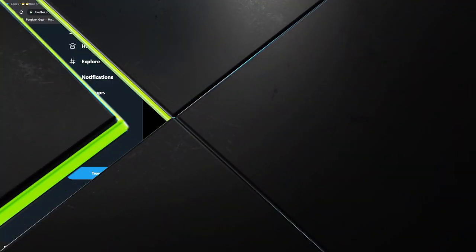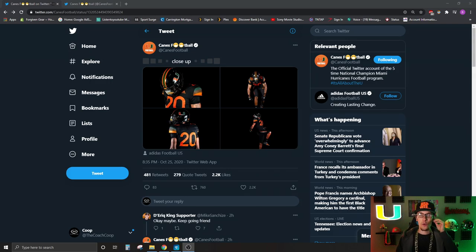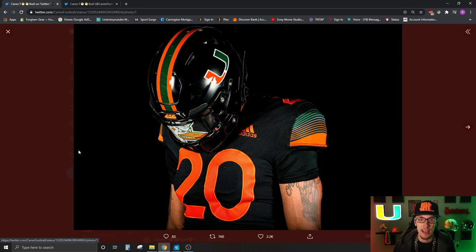So let's go ahead and head over and take a look at the Canes Football Twitter. Man, I cannot wait to see your reactions to these. So we've got several different pictures to take a look at, and we're going to dive in. I've actually saved some of these photos so we can zoom in and see if there are any secrets that we might miss just from taking an initial glance at these. But man, what do y'all think? The first thing I want to ask, and we've seen this already, is where can I get this Sebastian face mask? And I wish that they could wear them in the games because it looks awesome.